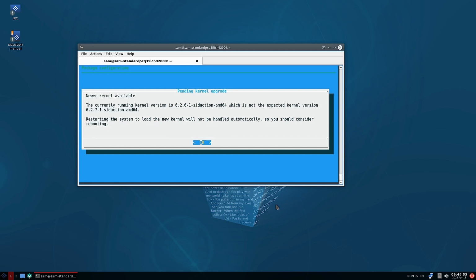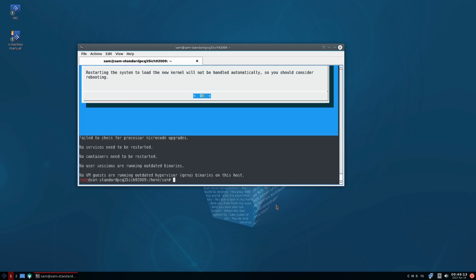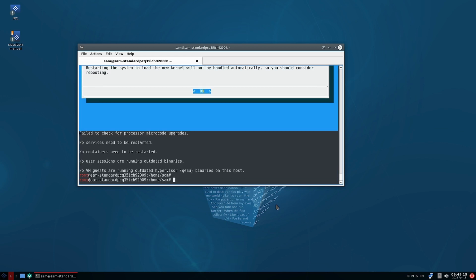New kernel available. The current kernel version is 6.2.6-1, which is not the expected kernel version, 6.2.7-1 Siduction. Restarting the system to load the new kernel will not be handled automatically. So you should consider rebooting. Yes, so let us reboot. Restarting.